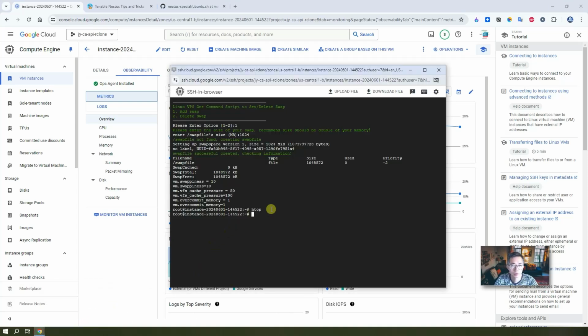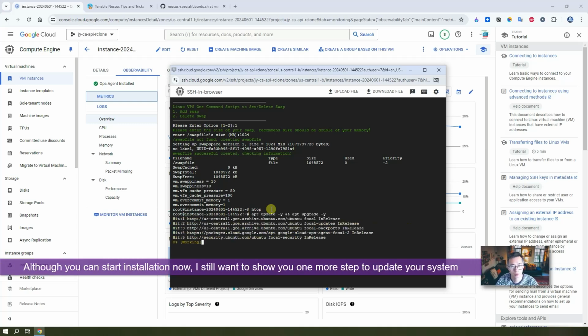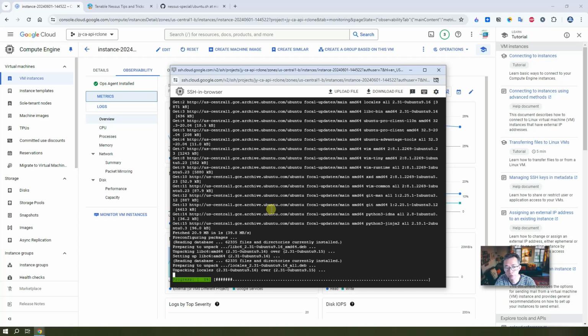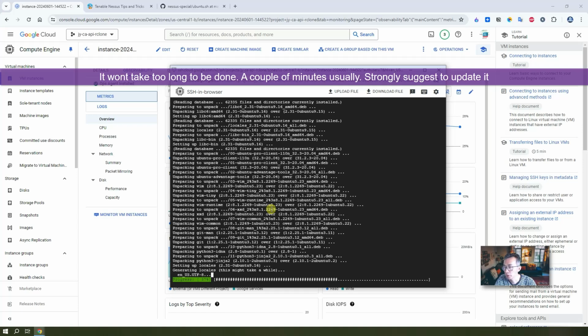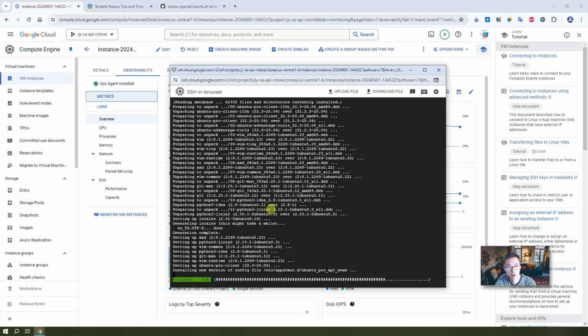Now let's go back to the SSH in browser window. You may want to update your system. That's usually what I suggest to reduce the chance of the installation failing. Just update your system to the latest. It won't take more than 2 minutes to be done. Strongly suggest it.